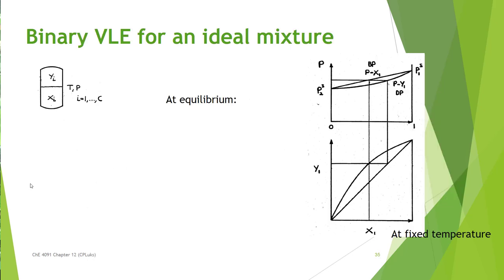We use this when we're doing binary vapor-liquid equilibrium. And in an ideal mixture at equilibrium, what we can say is that the fugacity in the liquid and the vapor will be the same. And those expressions are given here, so for the vapor phase and the gas phase. But, what we know is that for the gas phase, we expect the fugacity coefficient to be 1 if it's fairly ideal. And for the liquid, we expect the activity coefficient to be 1 for an ideal liquid mixture. And so, that simplifies to this form.